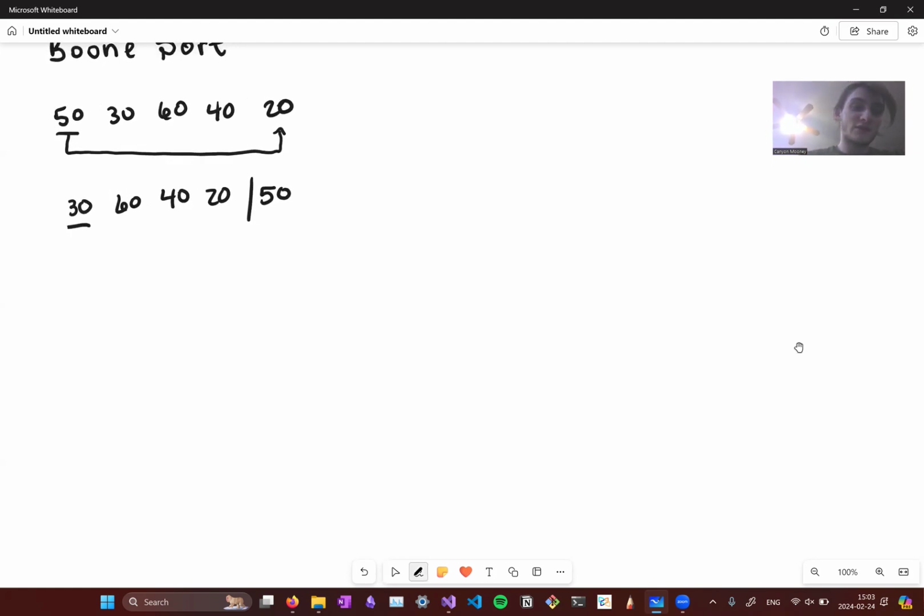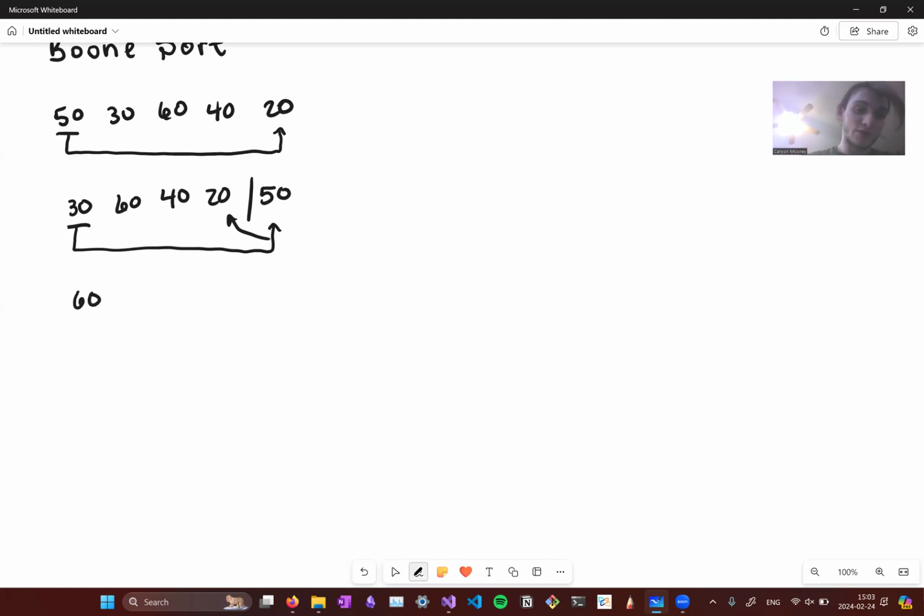And so we can take the first element again, and insert it into this list up front here. Starting from the back, 30 is less than 50, so we'll put it right after 50. Or I should also say it's less than 50 and it's more than 20. So we'll put it after that 50.